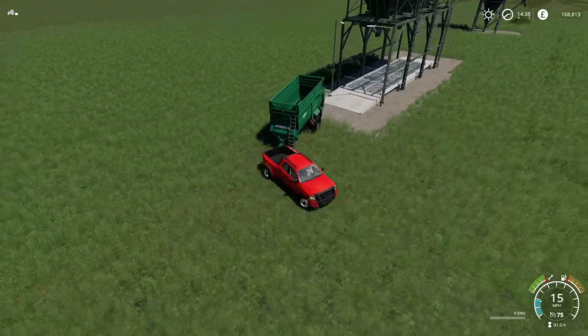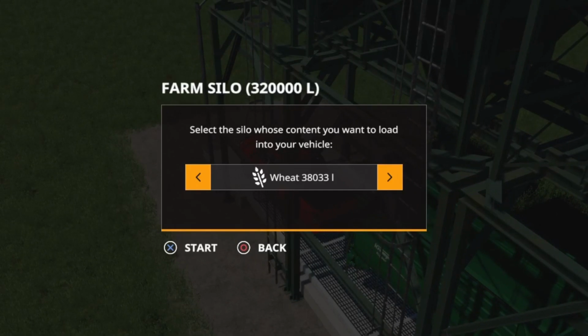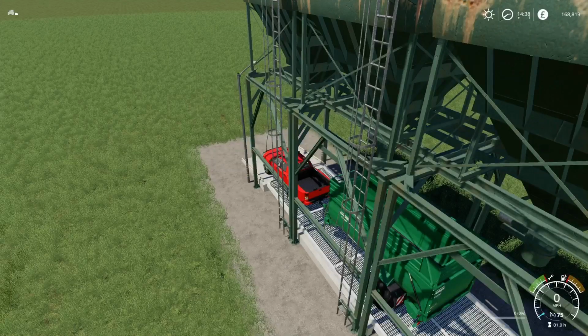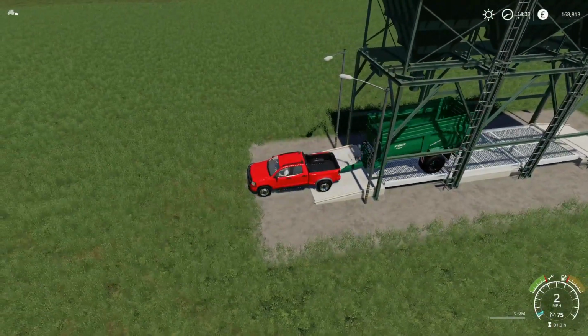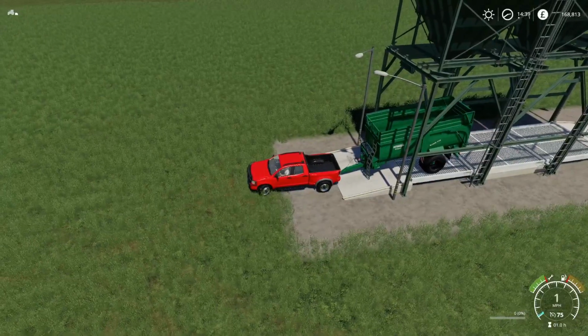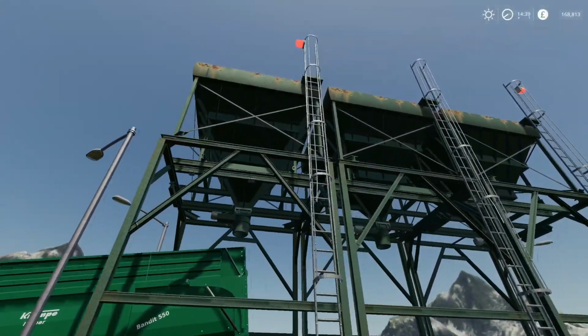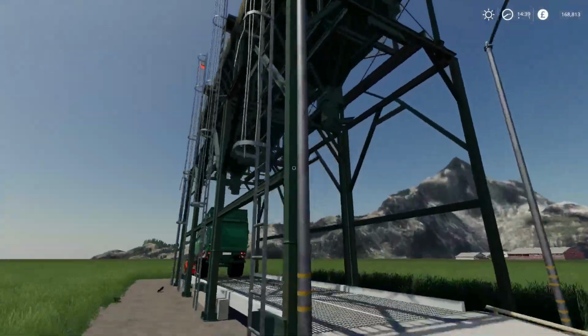Right, let's just do a quick lap. Yeah, and it just shows up the 38,000 of wheat I've got there. So it takes barley, oats, canola, sunflowers, soybeans, corn, and that's your lot. But it is 320,000 of each one, so you know it's a fair old size. 50 grand, not too bad, -11 slots. So, and nice looking mod. Done a cracking job. I love it, the patina on the top there. Cool.